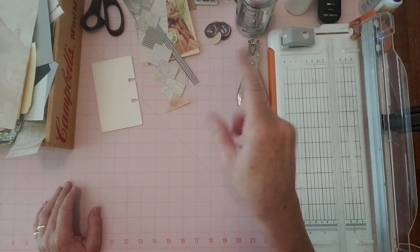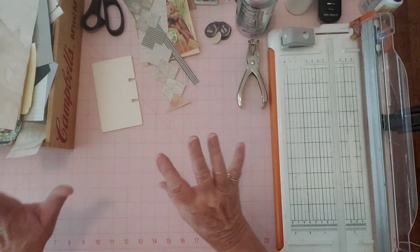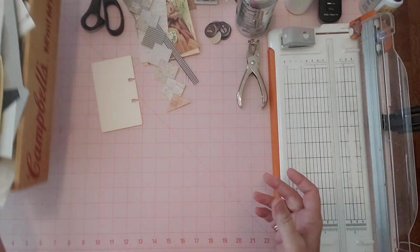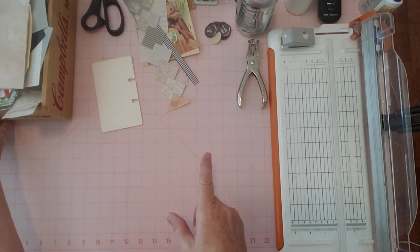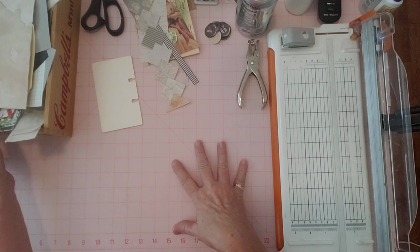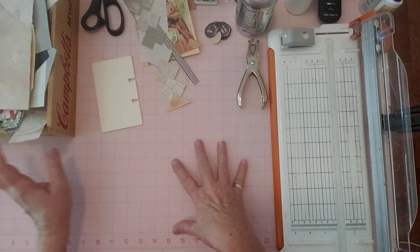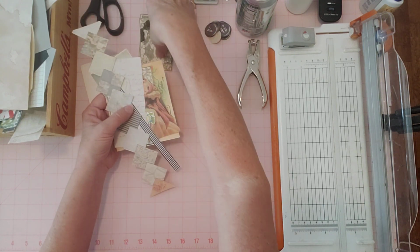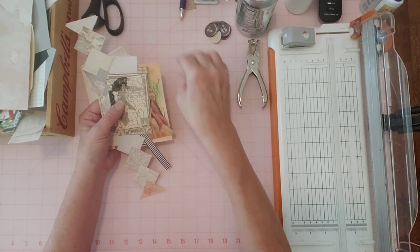So I have a couple things I'm working on, and I have my scrap box over here. I guess you can't see it. Let me show you. Yeah, still full. And I've added a couple things to it. Although I've done good using up my scraps during my projects, I still had to add a couple to the box. And then I also cut out some things this week while using some papers and book pages.